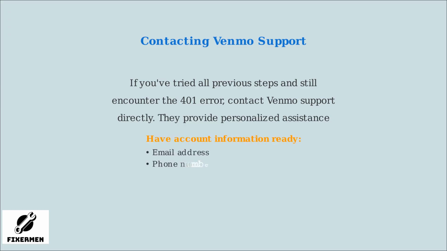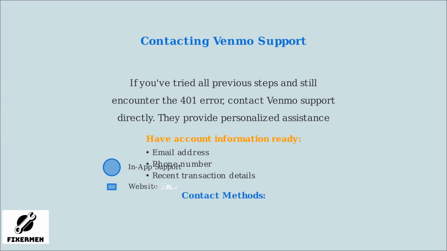Prepare these key details before contacting support. Your email address associated with the account, your phone number for verification, and information about any recent transactions or actions that led to the error. This helps support resolve your issue more efficiently. You can contact Venmo support through the app's help section or visit their website Help Center for additional resources and live chat options. Support is available to help with authentication issues and account access problems.